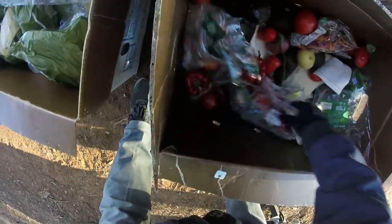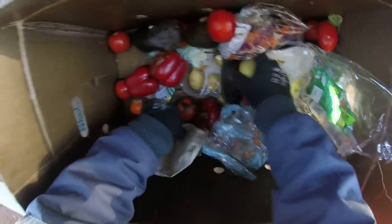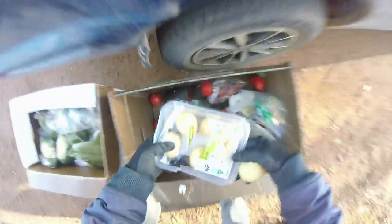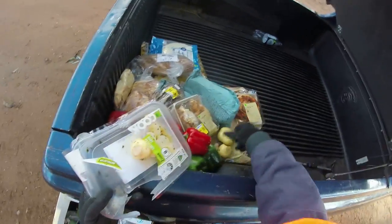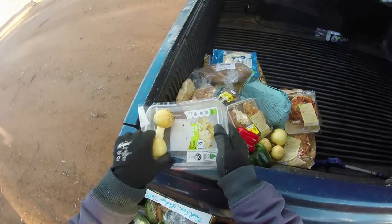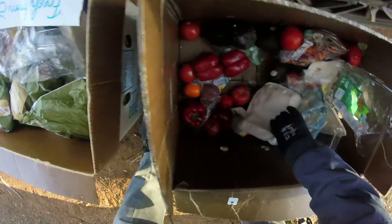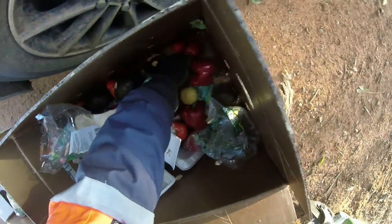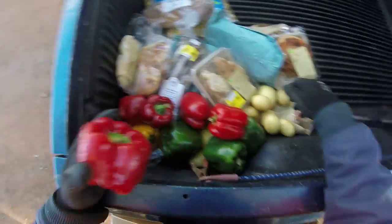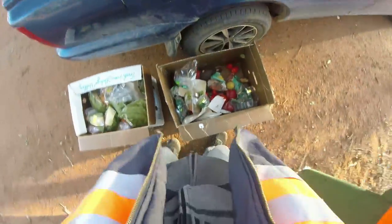Those tomatoes are no good. Poo. Oh, look at this. More potatoes. Take them out of the packet. Whoops, I'm throwing them on the ground now. I don't want that one. Take that. They'll go in the stew that we're making. Another potato there. Tomatoes no good. And that looks like it out of that box. There's a mushroom there. Another good capsicum. Look at that. Not too bad so far, everyone. Keep losing yours. Oh, up we go. That's in there.